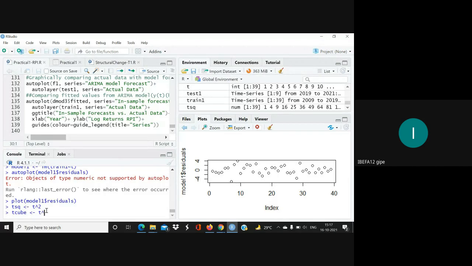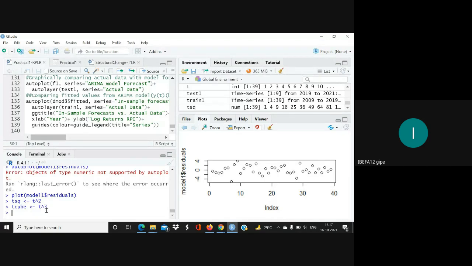Then I can create these additional variables and run my model on that.